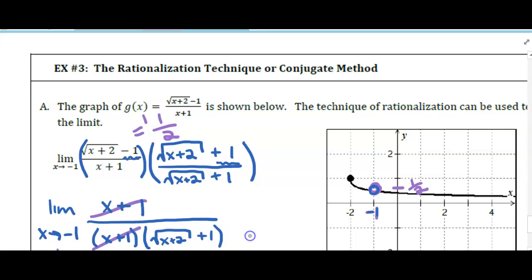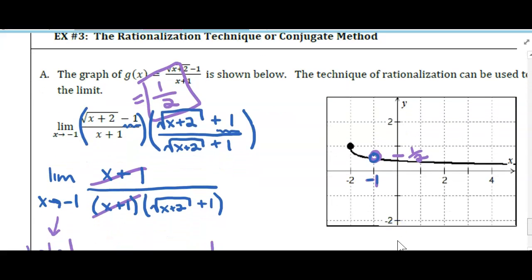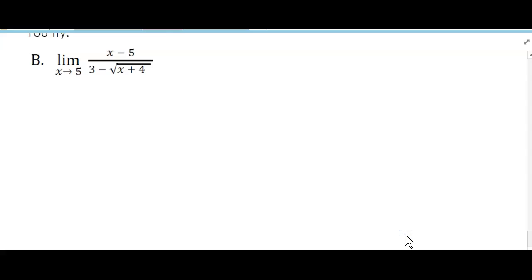And so that is evaluating a limit by multiplying by the conjugate. This is the hardest limit to try and evaluate algebraically. There's obviously a lot of work that we're doing here and a lot of algebra, but this is not going to be the most common one. You have done the hardest limit that you could evaluate in this way. And so I want you to go ahead and try example B if you're feeling up to it. I think it's really, really important we get this practice.